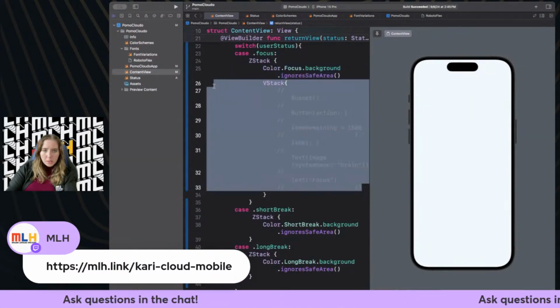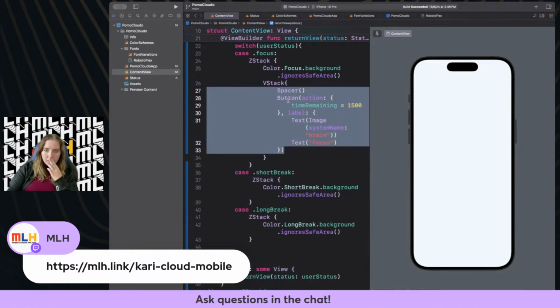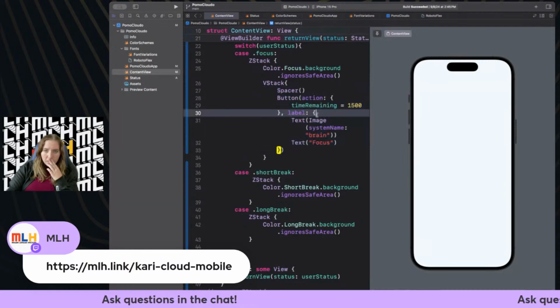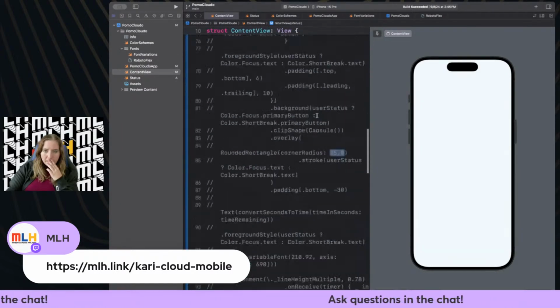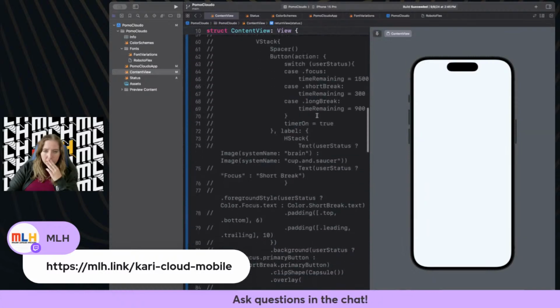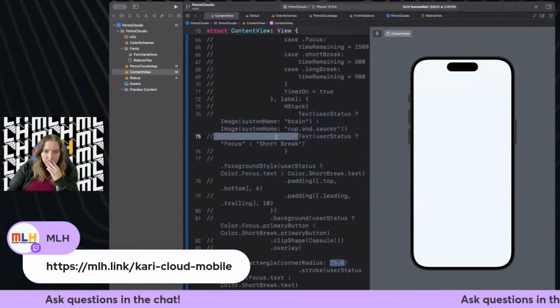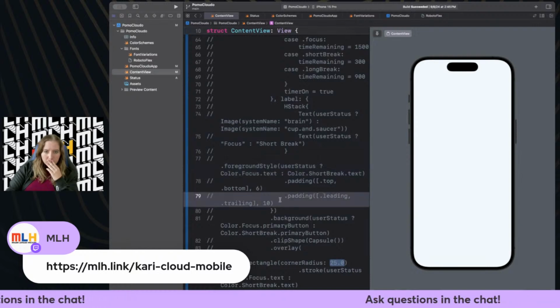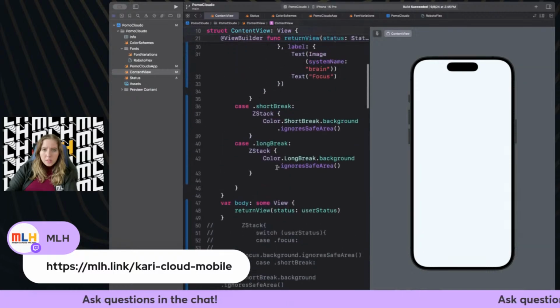So now I'm going to do this comment, and then do Control I. Foreground style Color.focus.text.